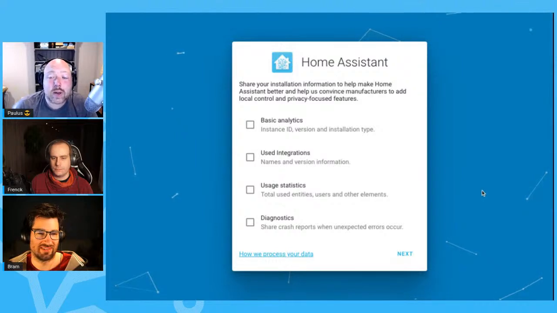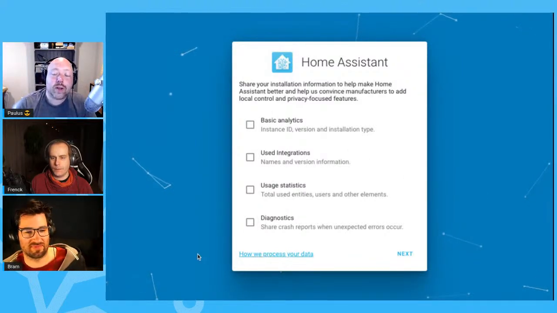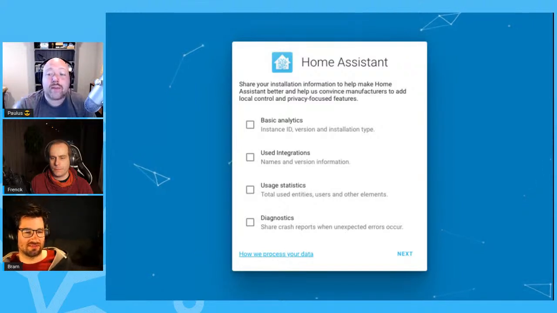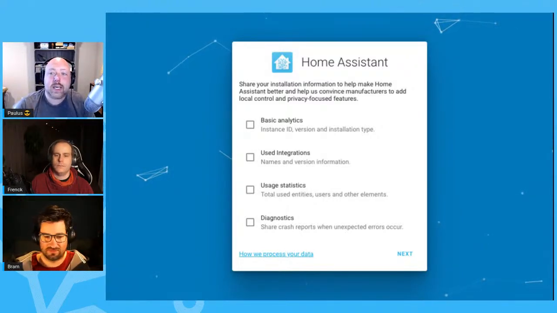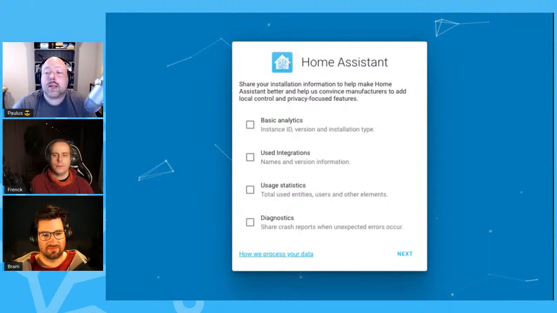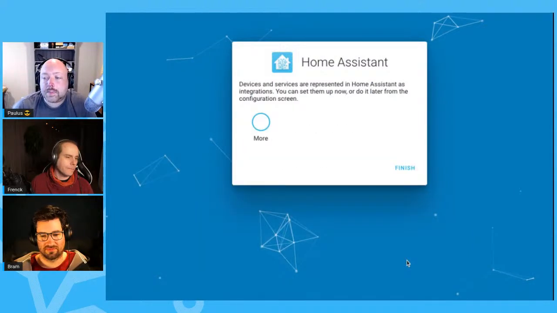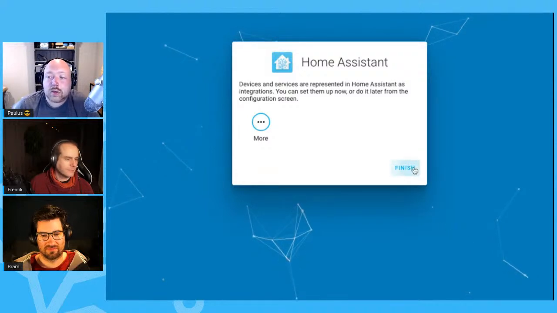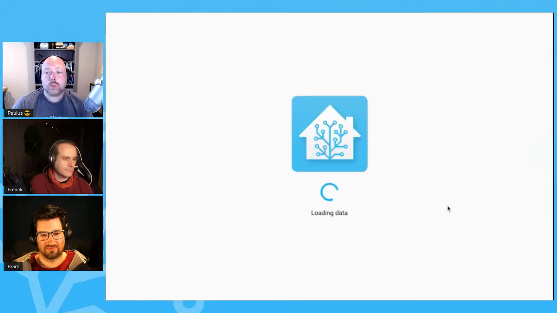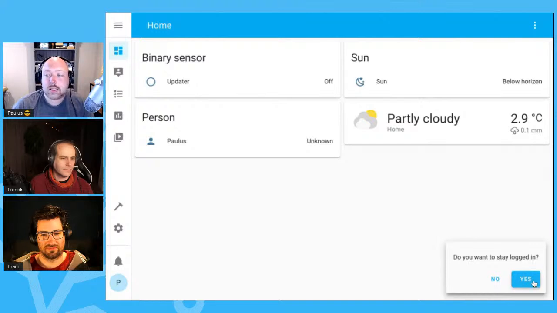Yeah, so this is the new analytics dashboard. You can say, hey, basic. Every time you configure analytics, also during onboarding, we have a link to how we process your data, just so that you can quickly see how we process your data and what data is being processed. Yeah, and of course then you're already done. Boom. But yeah, beautiful stars, which is also really new in this release.